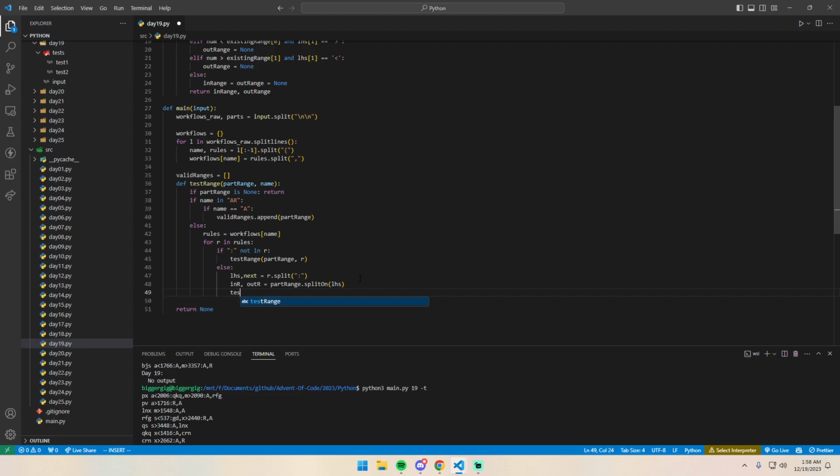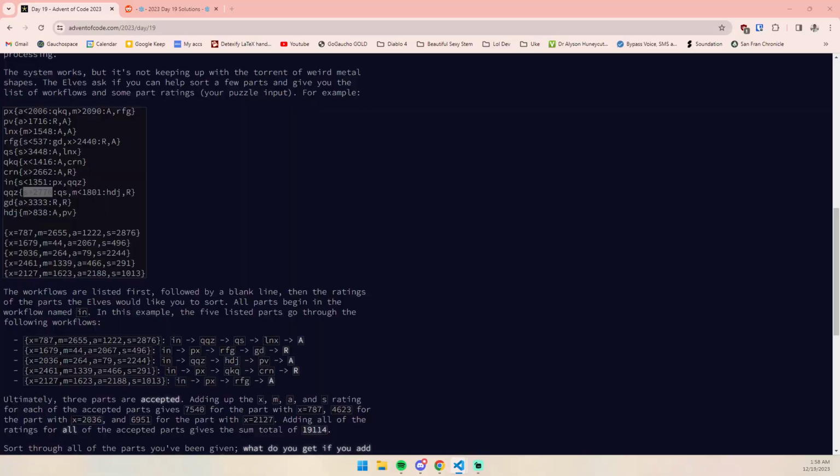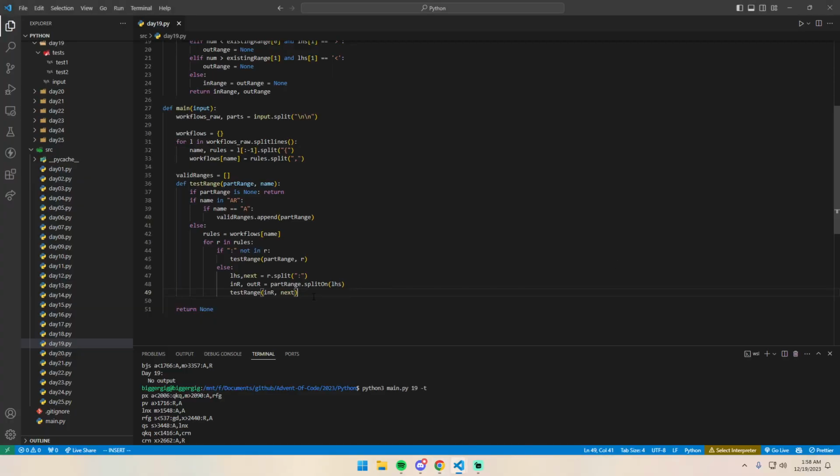So first thing is we're going to want to keep testing our range on whatever the next transition is. So for example, if we have this, our code will go ahead and give me the range from our prior range that satisfies this, or none if it no longer exists, and then tell you that, hey, keep doing this on QS. So that gets taken care of here. And now for the other range, where we just keep continuing down our rules, we'll just do part range is equal to out range. And if part range is equal to none, we'll return.